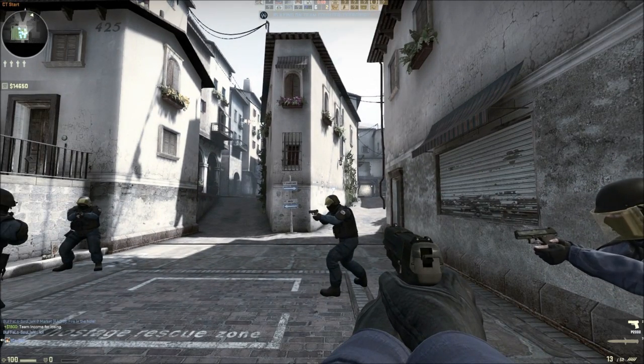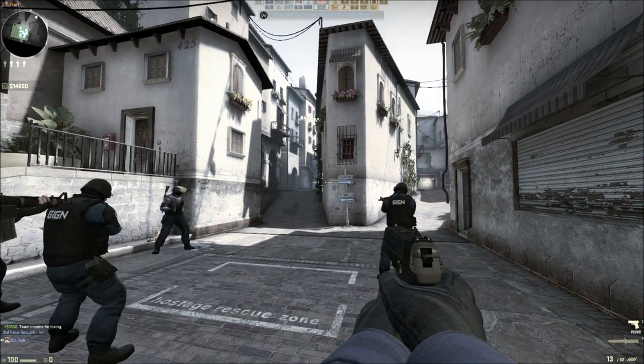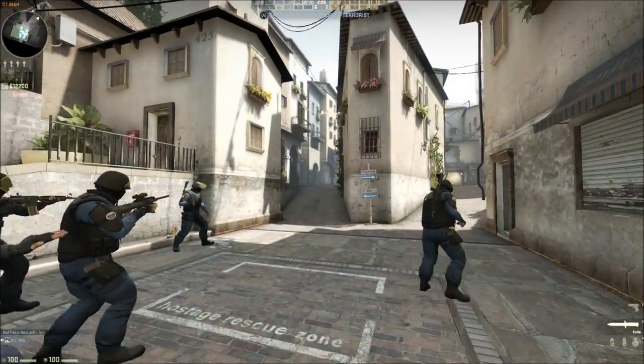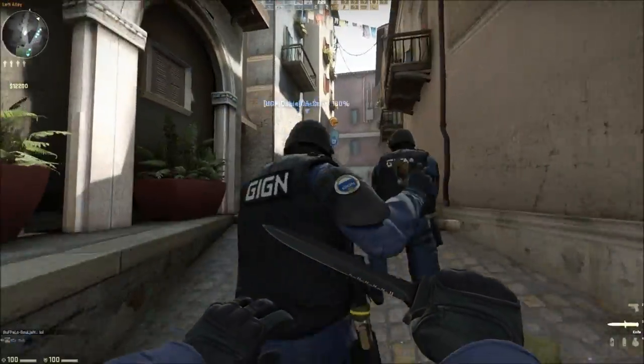Alright, let's get that same split, but if you're going left-hand side, try to get incendiary on the room that they camp in on the far left. And try to get on the bridge as well as on that room. They like to camp that room.